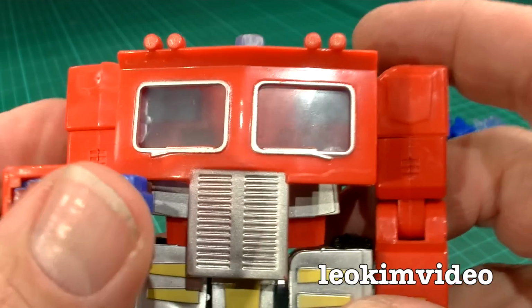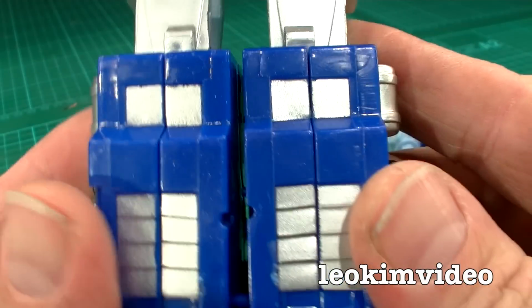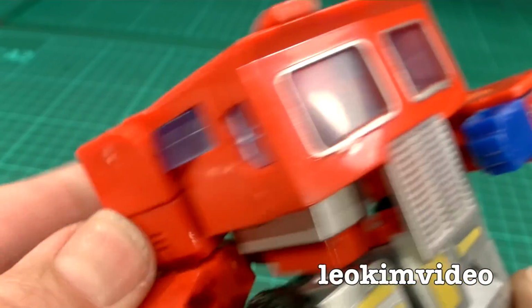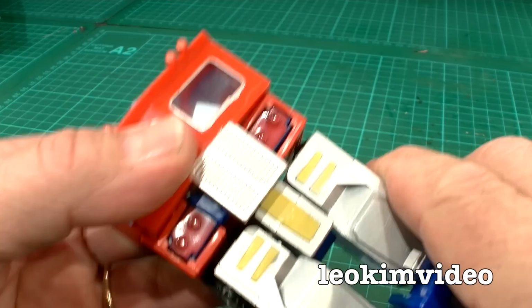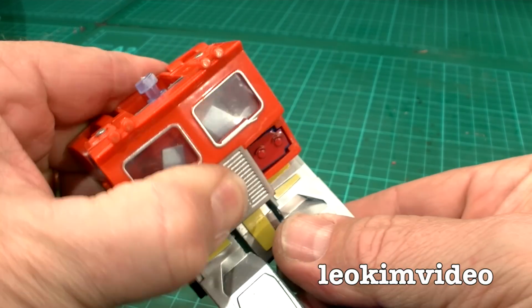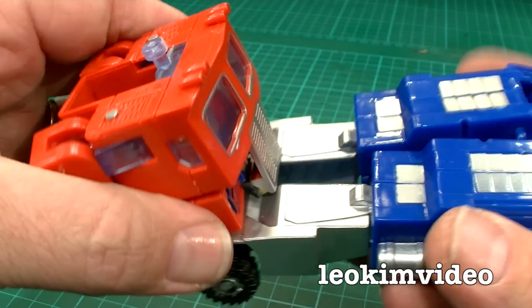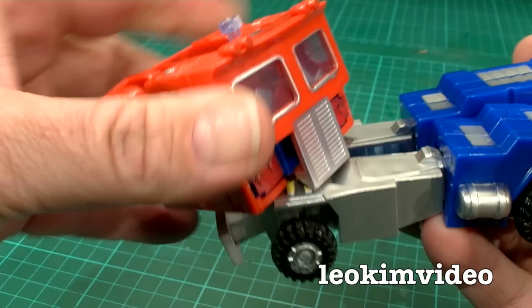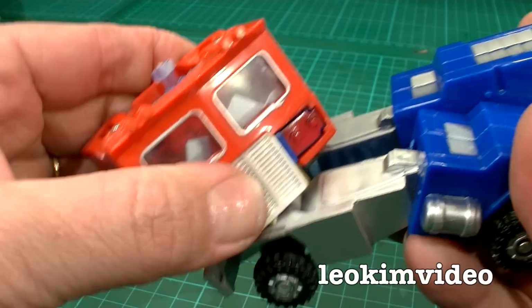Well, I'll give this a go. What have I got to lose apart from an exhaust stack and maybe a head? Maybe I can pull this off. A little bit of this, and a little bit of that. Next step is to wrench the driver's cab up this way. Ugh. Oh, crunch, crunch, crunch. I hope I didn't break anything. And then spin it round. Crunch, crunch, crunch. Oh, I don't like those sounds.